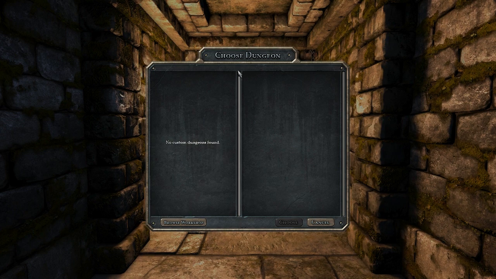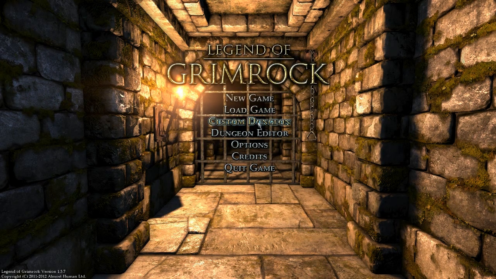Maybe at some time in the future, maybe just before Grimrock 2 comes out, we'll do a custom dungeon in the first game. You know, whatever the highest rated one is or something, just to get us back in the mood for it. But I don't know. I am almost 100% sure, though, that I will do Grimrock 2 when it comes out, but that's probably going to be a while. But anyway, yeah, you've got the custom dungeon.